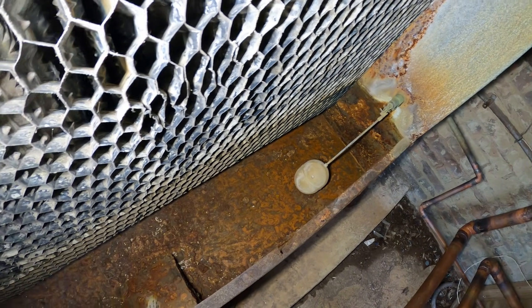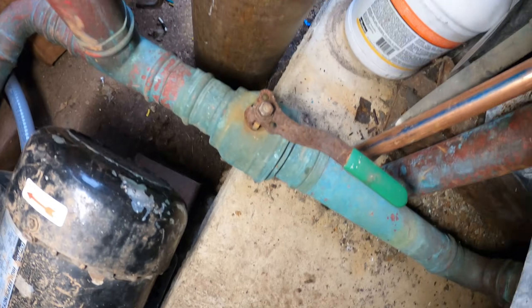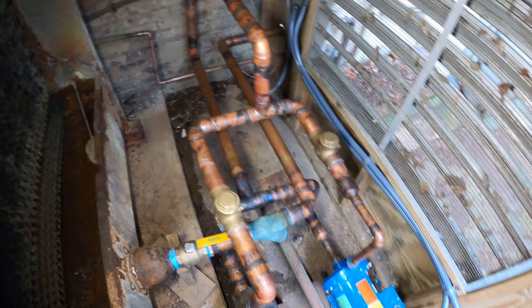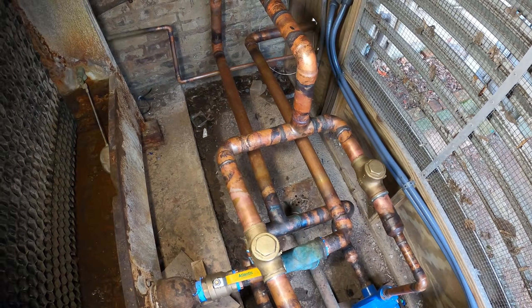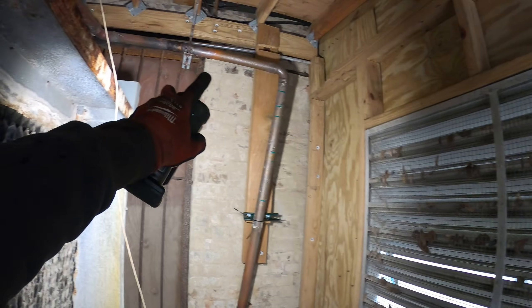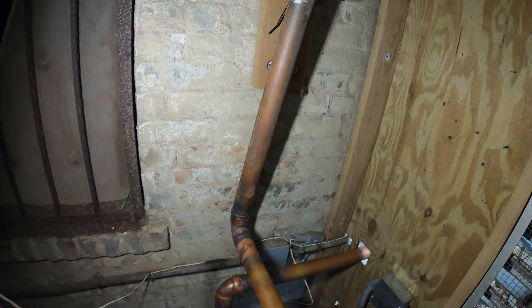I had the water supply shut off and the tower is empty — and this tower is filthy, it really needs some maintenance. That's our drain valve, everything's drained, and all the power is off so we're safe to work. The first step is to start chopping things up. Look at this crooked piping — he's holding it with cable ties. This is not professional work.